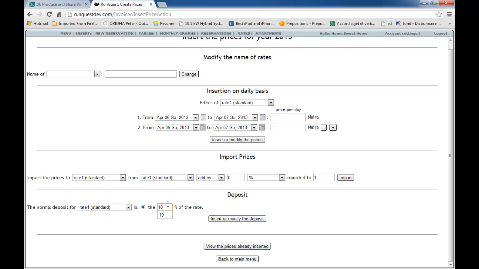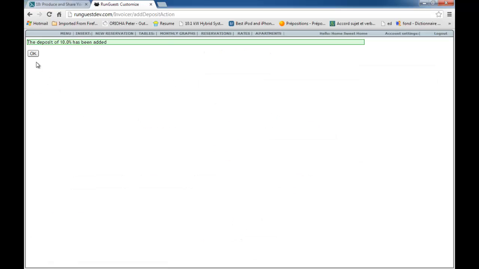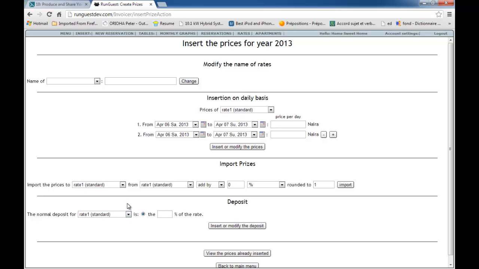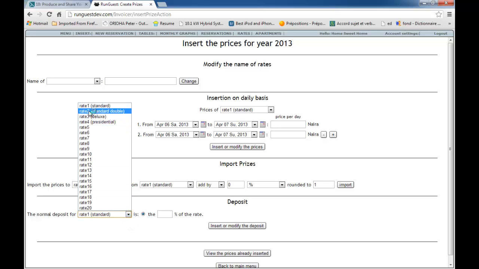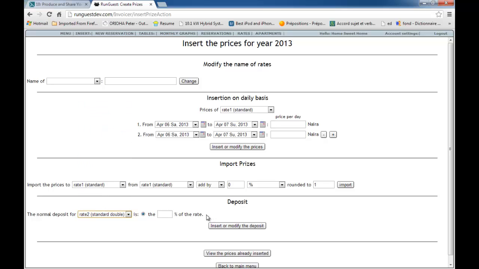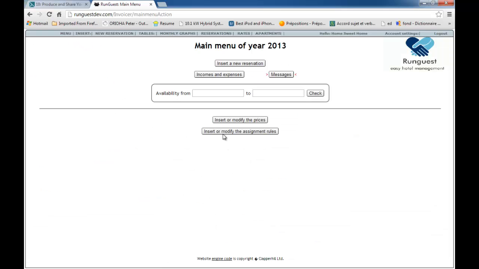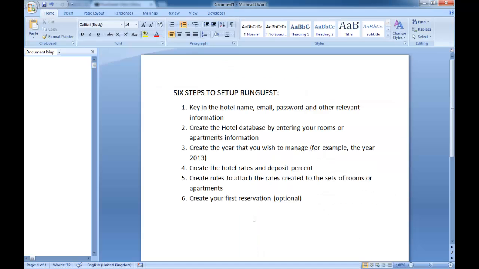But here we'll put something like 10% here, deposit for standard rate 1, and we click on modify here, and do the same again for our standard double. Put a deposit amount and then set our deposit, and that's it basically for this step of creation of percentage deposits and rates.